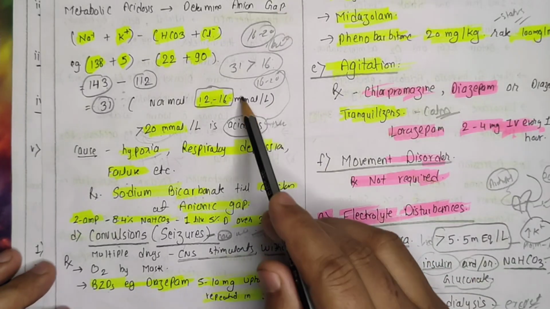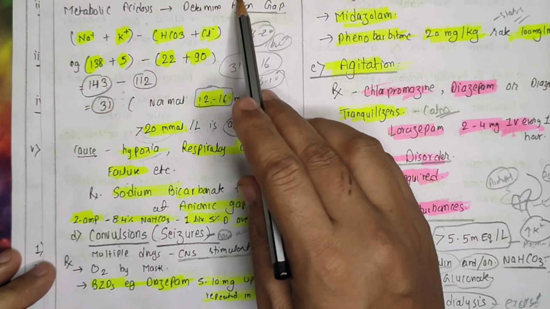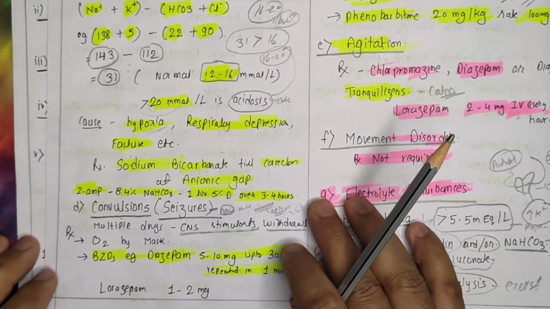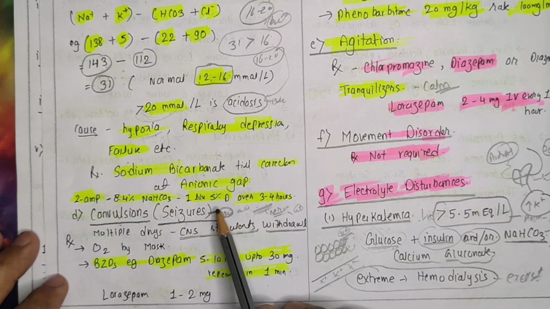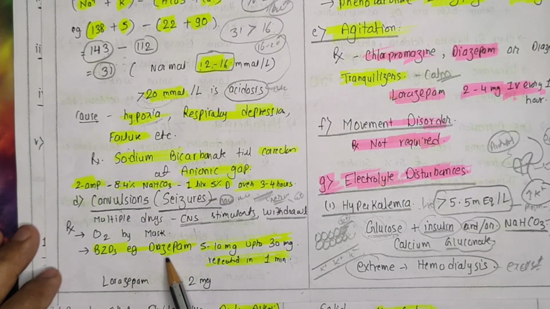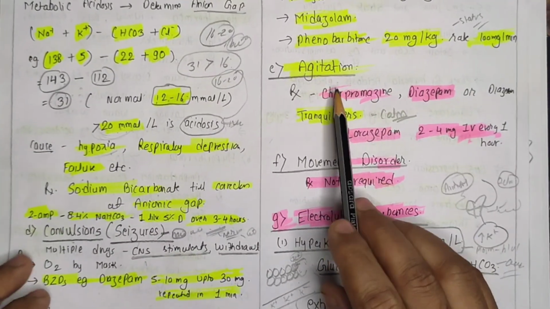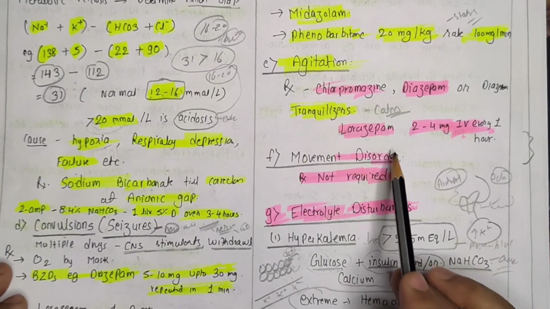Then there is acid-base imbalance. Acid-base imbalance can be corrected by giving sodium bicarbonate, which will increase the pH of our systemic circulation and cure the acidosis situation. Fourth is convulsion. If there is a convulsion, we will go with a calming drug and an anticonvulsant drug, for example benzodiazepines followed by phenobarbital. And agitation-type conditions will be taken care of by tranquilizers and anticonvulsant drugs, including movement disorders.